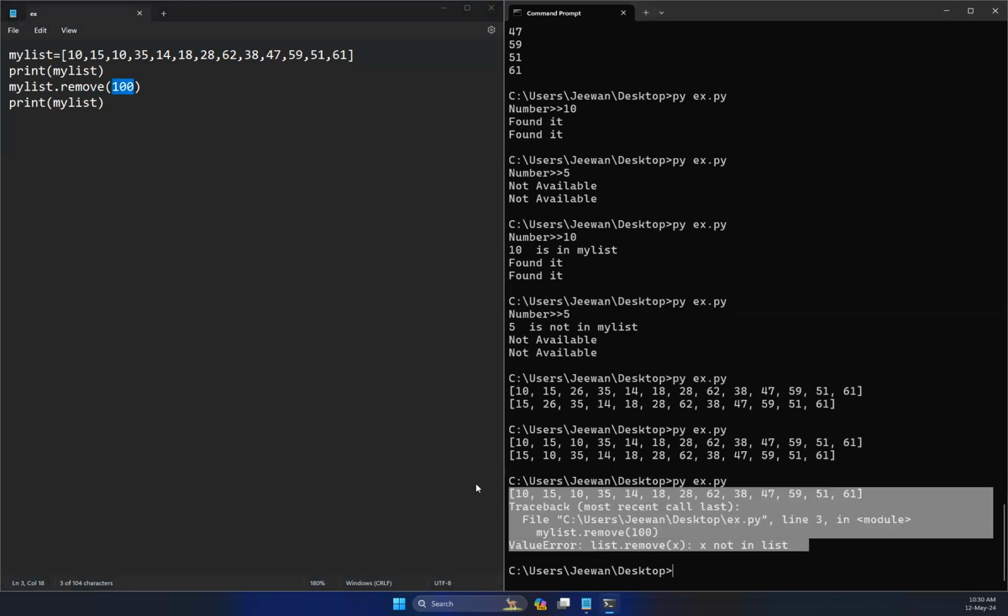Therefore, using what we previously learned, we have just found out that you can check whether it is available or not. Now, I want the user to enter a number, and you have to check whether it is available or not. If that value is available, you need to delete it. Otherwise, you need to say the value is not available to delete. Okay, quickly do it.